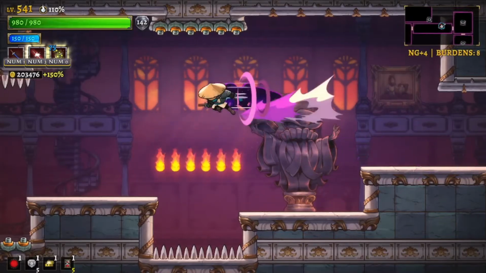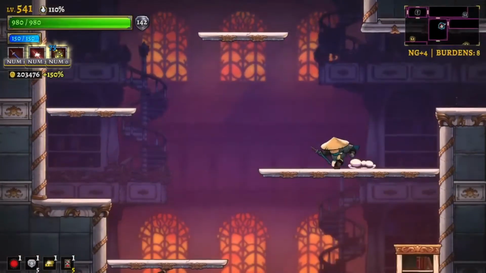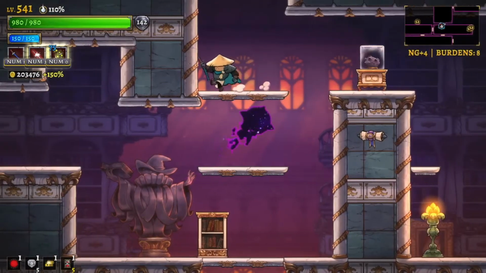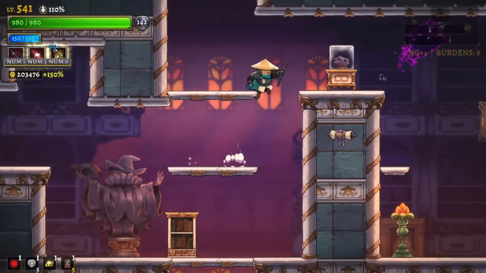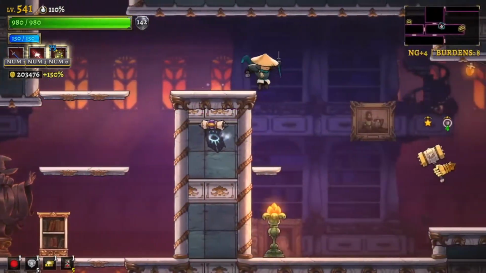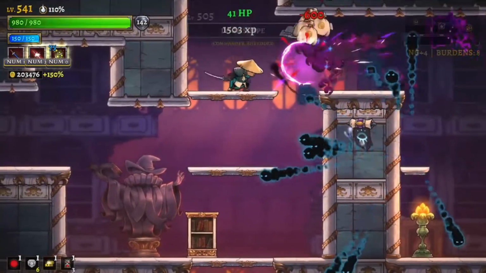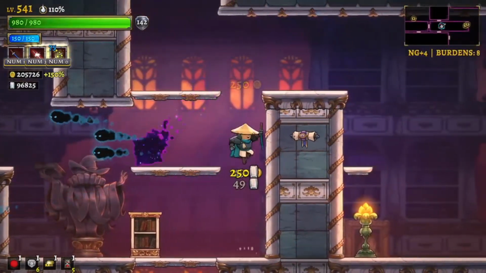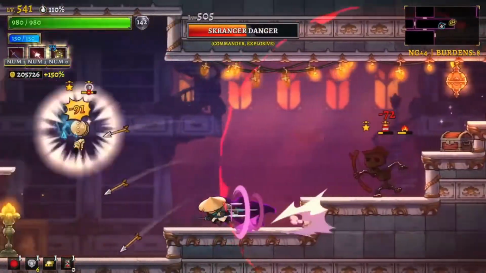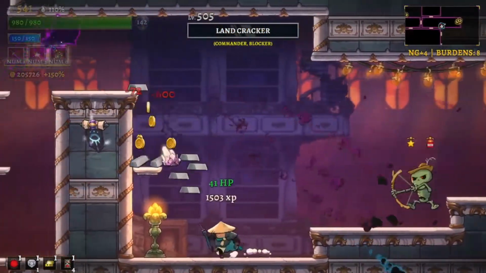200,000. Yeah, this goes fast. This goes fast when you also have the 150 money bonus. Bonus money. Bonus gold. Oh dear. That was a scary one. That was a shredder. Ow. You go away.